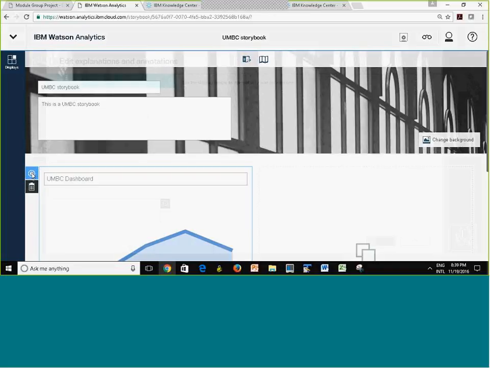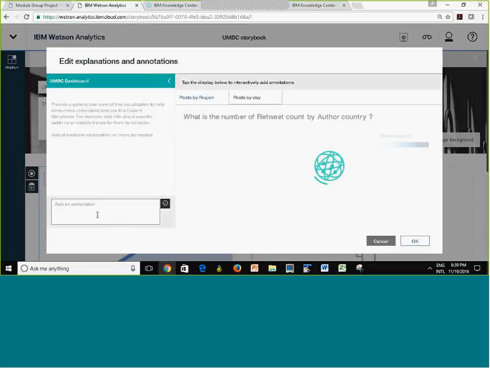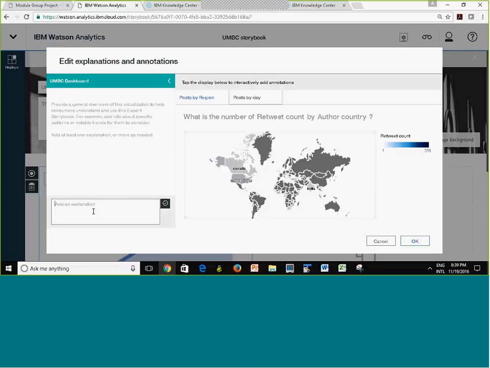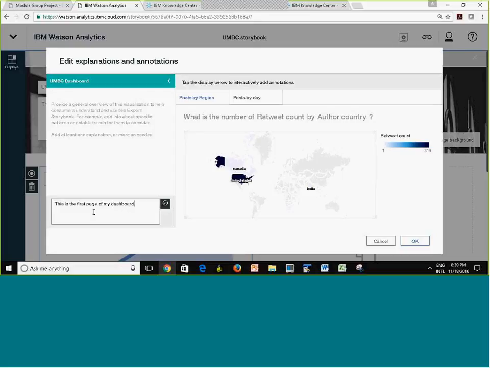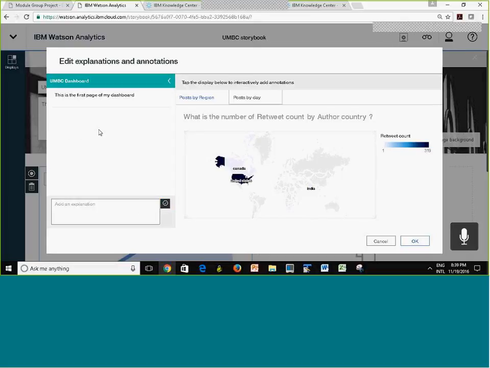So I can click here, and I can add basically a general message, right? This is the first page of my, right? And I can click here just to save it, right?